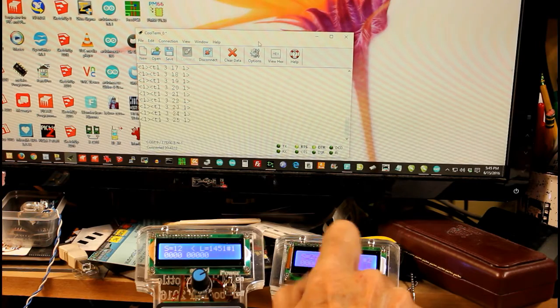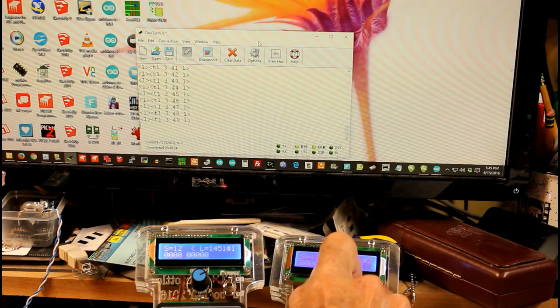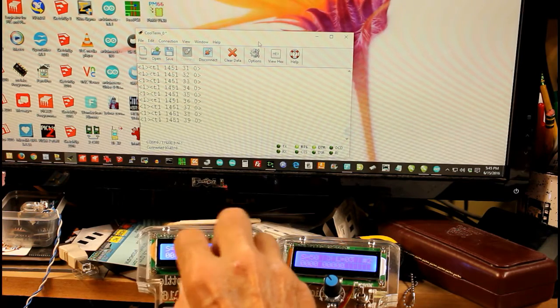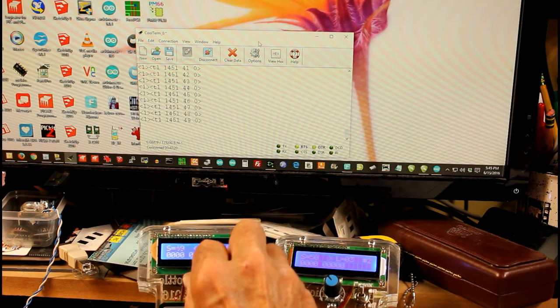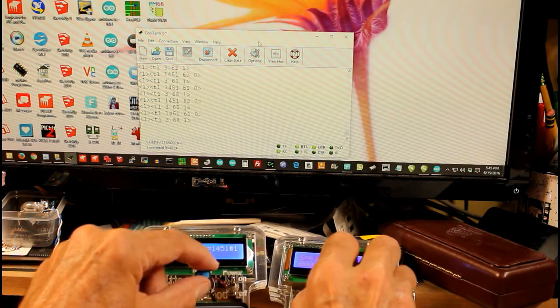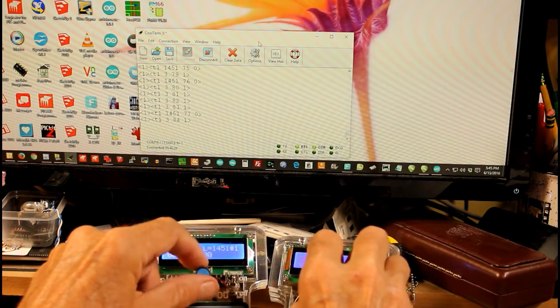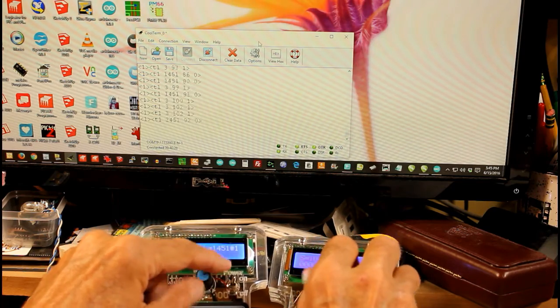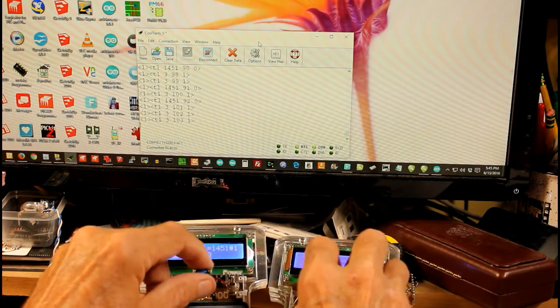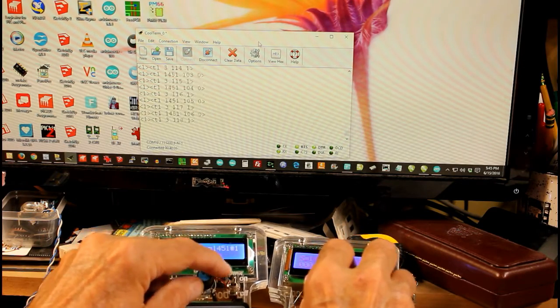Again, if I turn this to the right, let's take it up to about 50, and let's take this one up to about 50. So it's sending the packets, they're not interfering with each other. As a matter of fact, I can grab both knobs and turn them together, and I get no interference. I get completely clean data going to the DCC unit so that it works beautifully.